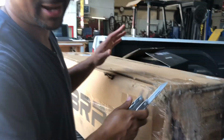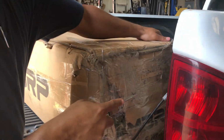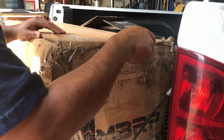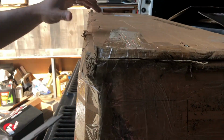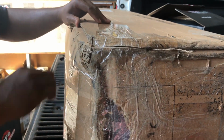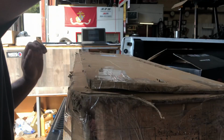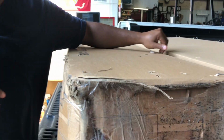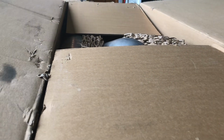Okay, guys, I know what this is. This is the complete exhaust system. Let's open it up. Alrighty. Got some massive staples in it. Got them open. Let's take a look.